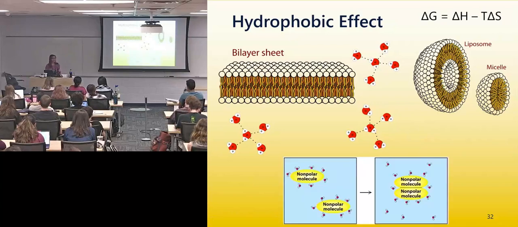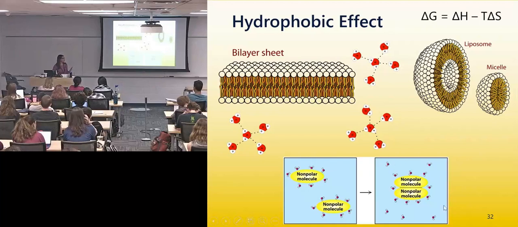So the hydrophobic effect, and we talked about this a little when I talked about protein folding and the hydrophobic core being the primary reason for folding. That is because if you look at this situation here where you have two nonpolar molecules, there's some number of water that is held in place around the nonpolar molecule. It's not really able to make interactions that are favorable, but it's trapped there. And then when the two nonpolar molecules are able to interact, there are nonpolar interactions that occur, but what we really get is a whole bunch of free water.